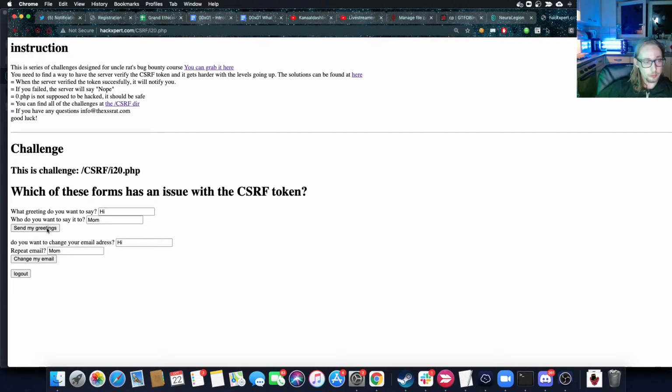This one is literally not doing anything, and neither is the logout button. So we shouldn't be too worried about this. It's just there. But the change email, that's going to be a bigger problem, because if I can't change your email, then we're in deep, well, that's not YouTube friendly.